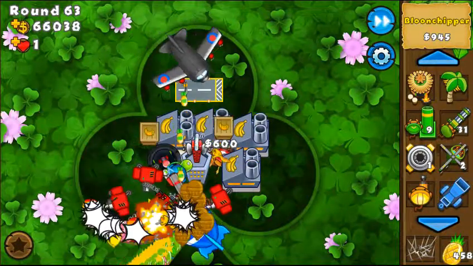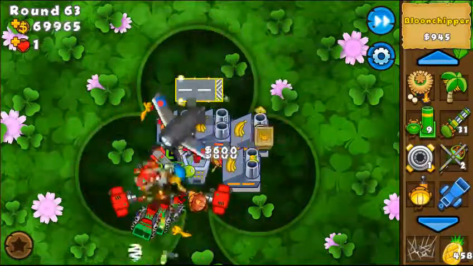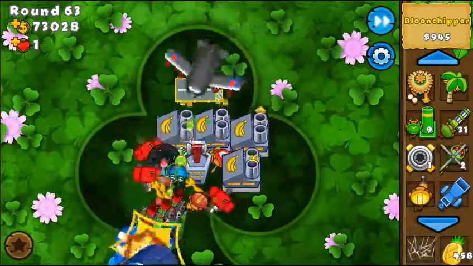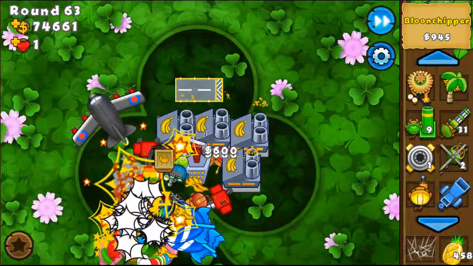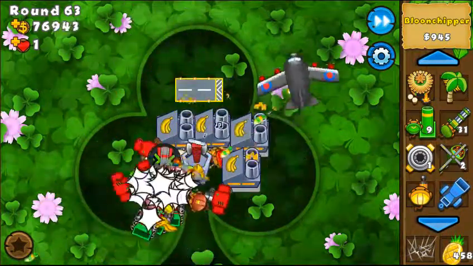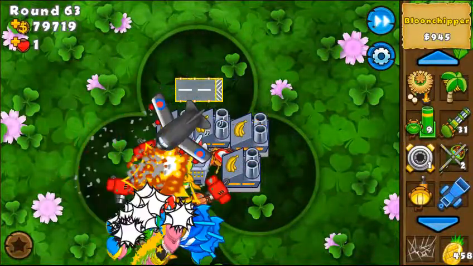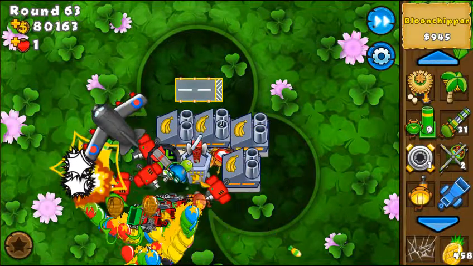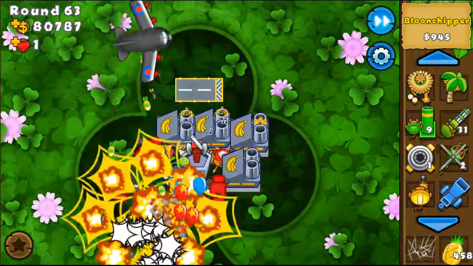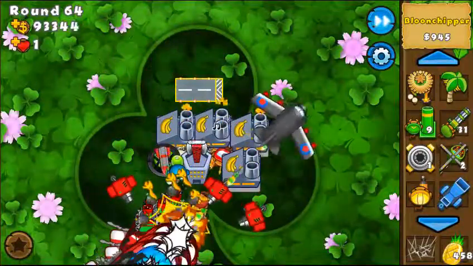Pretty easy track. I think the easiest of the intermediate tracks. And it becomes even easier, as you've seen in this gameplay, if you have the farmer unlocked to pro. Because with just engineer 1-0 and the farmer sending the bananas onto the track and distracting the balloons at the very beginning, you're going to be able to survive a lot more rounds than normal.